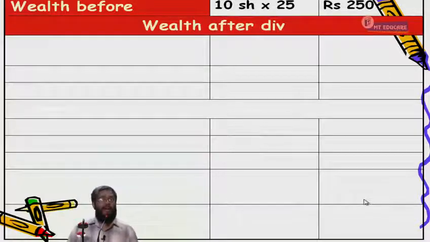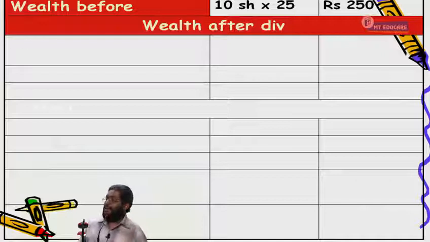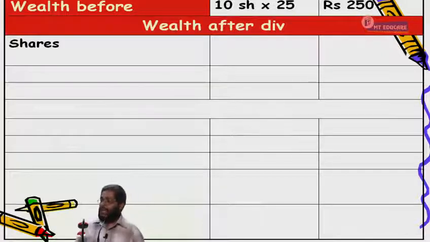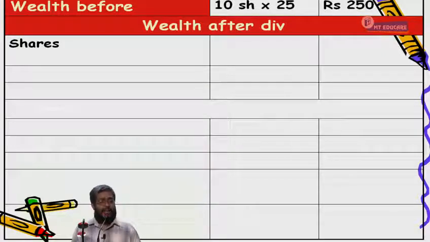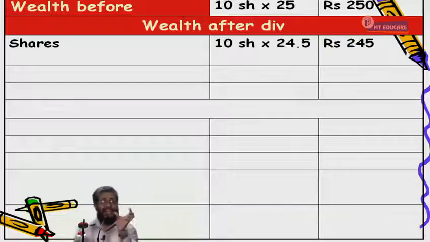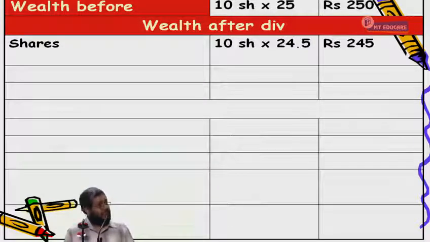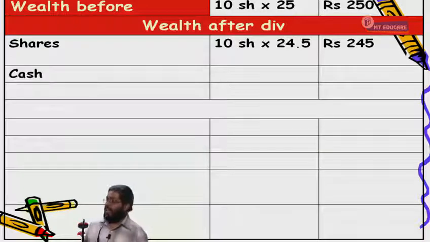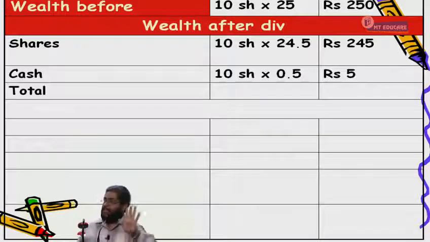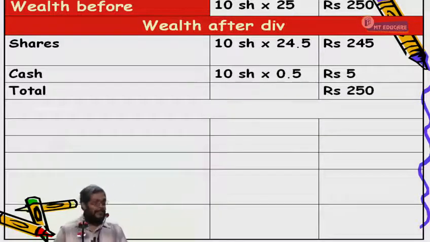First, wealth after dividend. Suppose I am getting dividend. Now tell me, my 10 shares is now 24.5 each. My asset investment is 245 in my balance sheet. You are seeing a personal balance sheet. In personal balance sheet, asset, what is the investment here? 245. Any other asset? Yes, cash. How much do you receive as cash here? 50 paise for 10 shares. So gives how much? 5 rupees. Still your balance sheet is only 250. Right or not? Can I proceed?